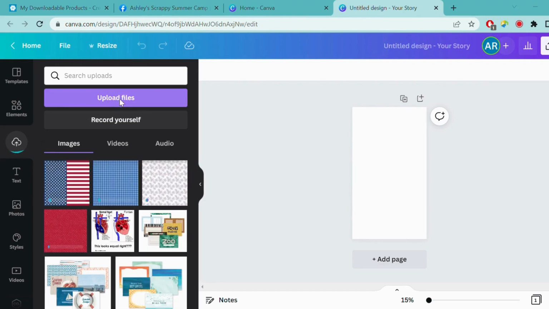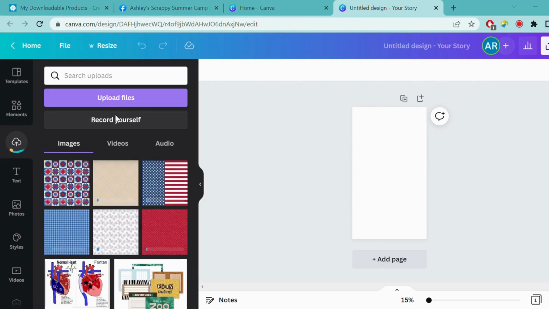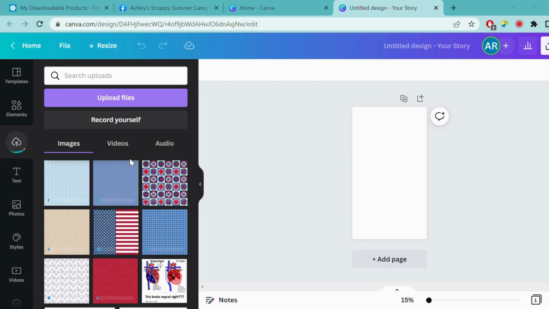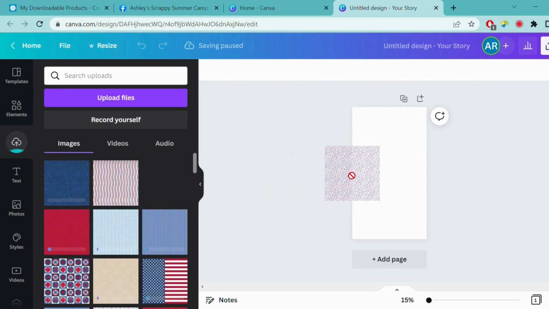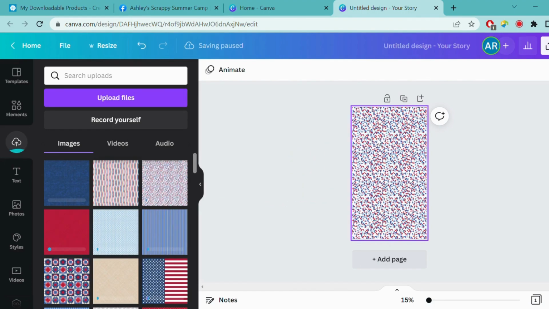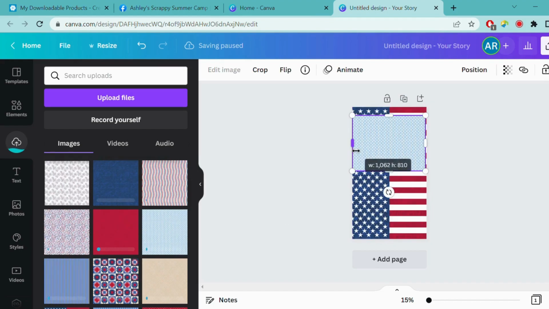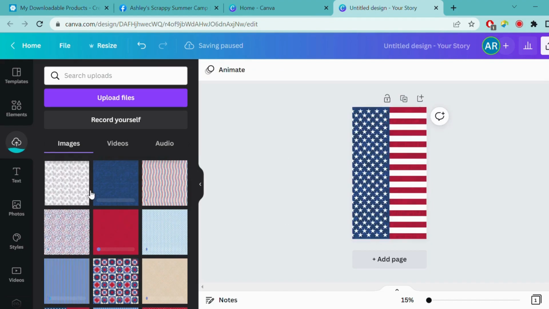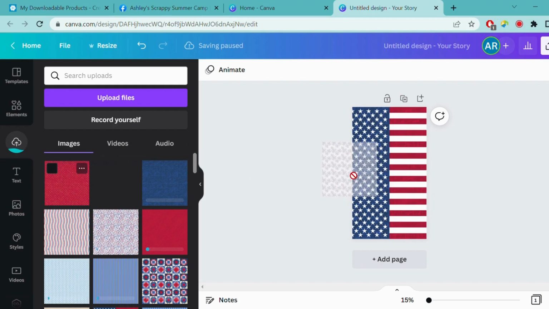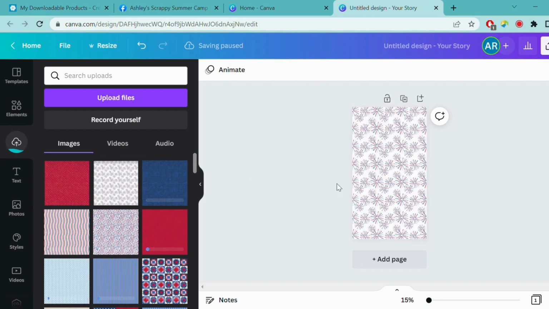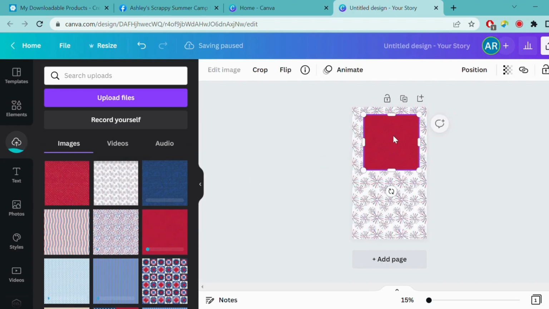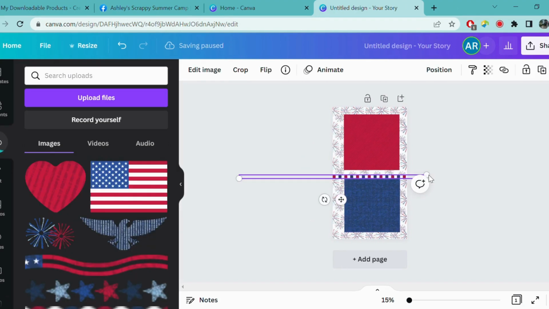My internet is a little slow, so as you can see, it's taking its time populating all the papers and images. Once they're all uploaded though, you can go ahead and drag and drop them onto your canvas. You can arrange them accordingly, you can resize them, all kinds of things. It's really cool because Canva, in my mind, is super easy to use, so you can pretty much drag and drop and then download your images once you're done creating them.